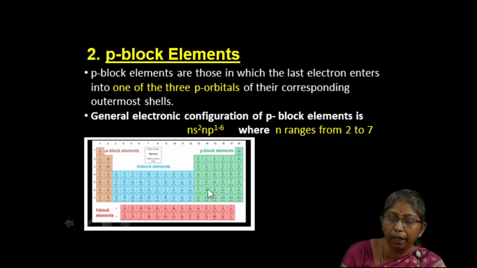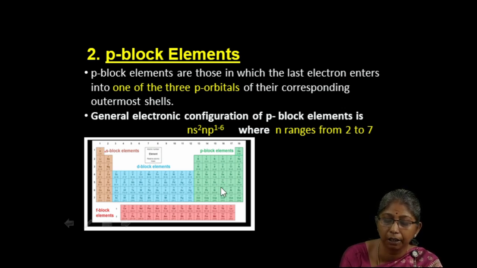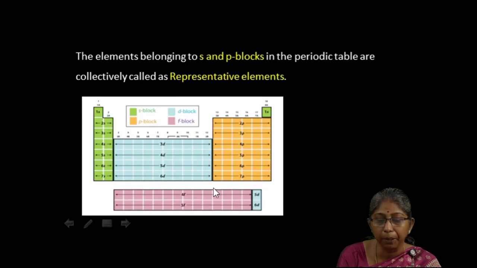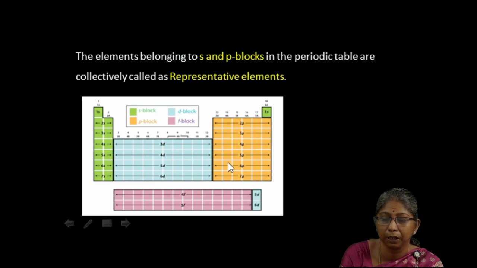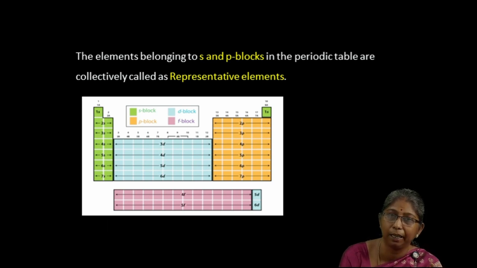See, these are the P block elements, and the speciality here is that there are fewer metals, majority metalloids and the rest non-metals. So they have mixed characters, that is metals, metalloids and non-metals are all present under the P block elements. An important point: S block elements and P block elements together are called representative elements. You can see this one, S block and P block elements are called representative elements. They are also called normal elements.